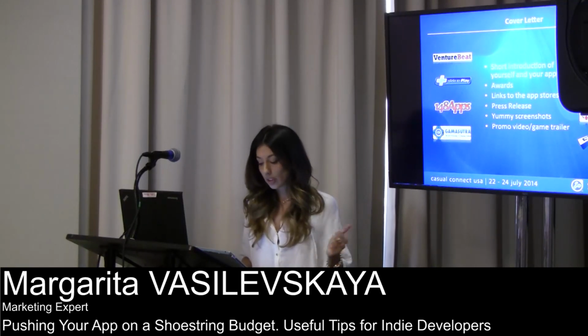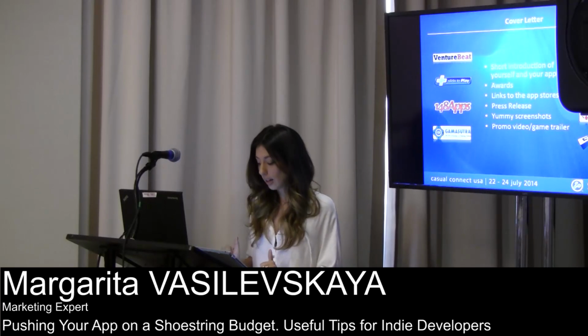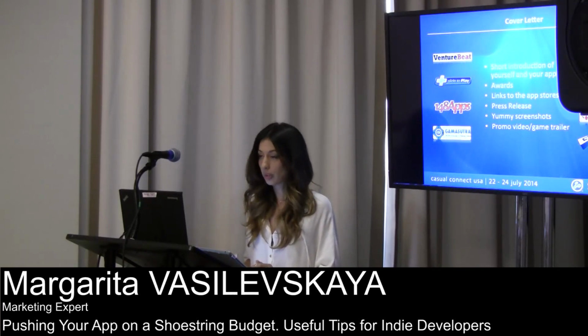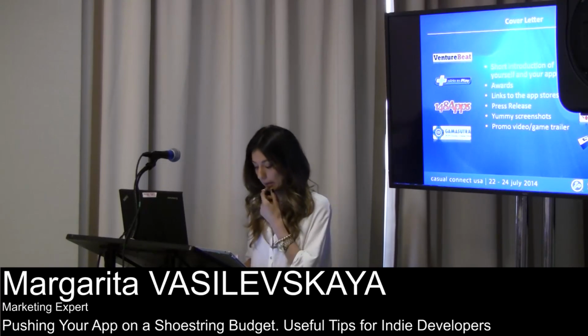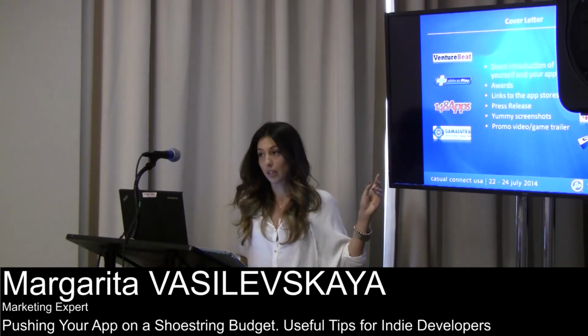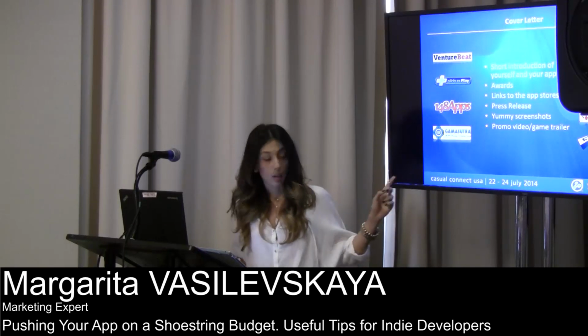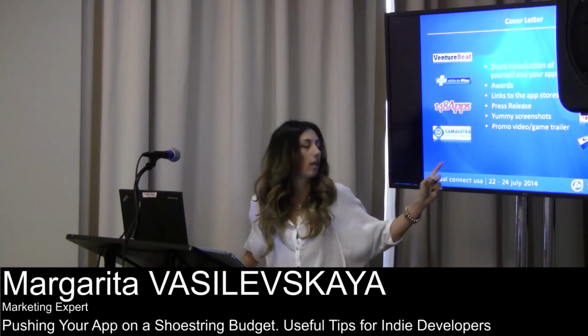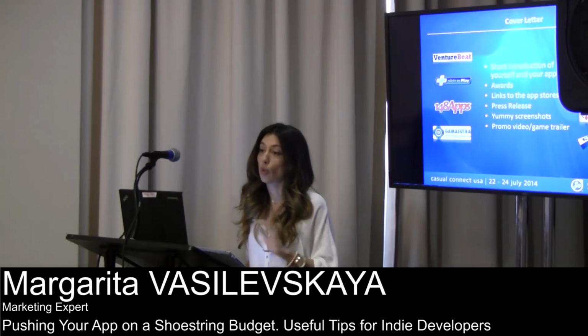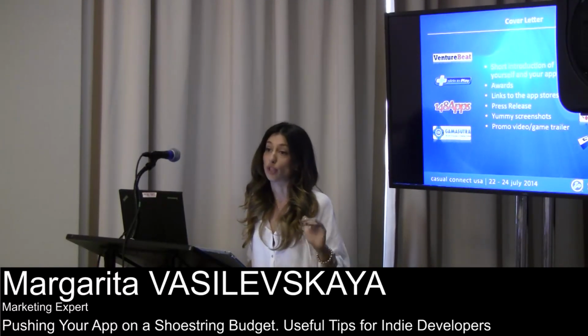Then go links to your app stores, Google Play, and its landing page. A copy of your app's press release. Don't worry, we're going to talk about it a bit later. The screenshots. The screenshots have to be really yummy. And the promo video. Guys, I know that creating a promo video can be very pricey, and I would rather have no promo video at all than a cheap one.